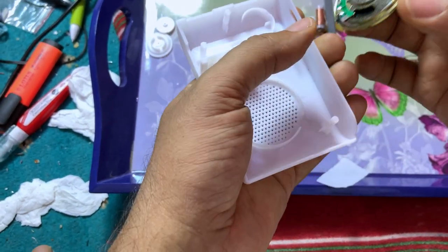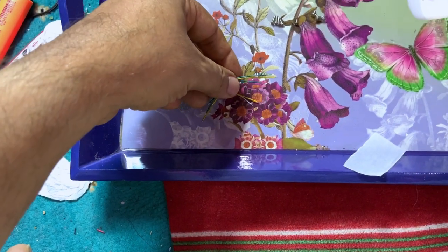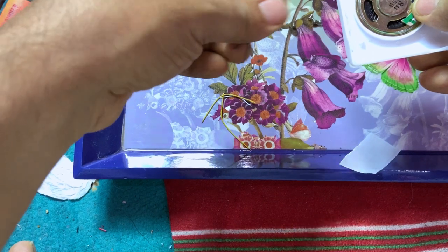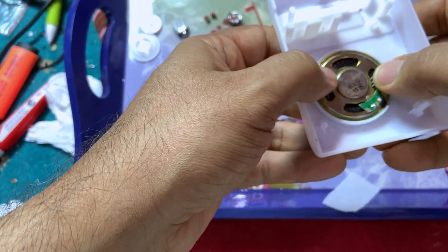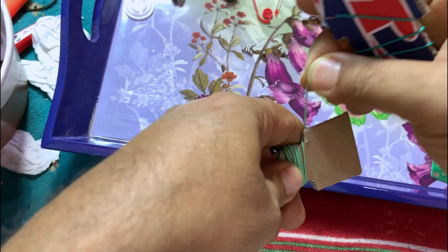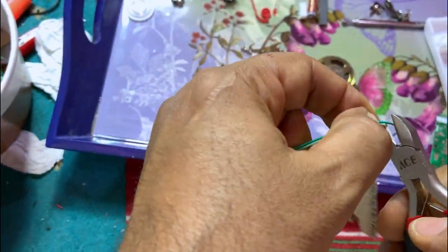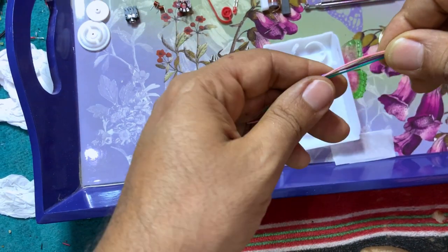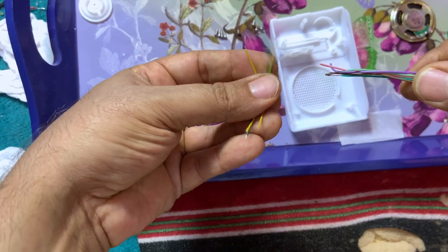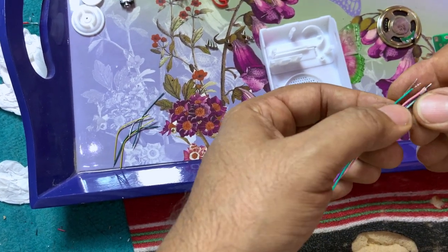And we have the speaker. I'm not going to use those wires. It's very clear that those two green ones are for the speaker. Now I'm going to use different wires. But first, let's install the speaker. So I'm going to use these quality wires instead of the original Chinese wires, because they are low quality. Actually, I'm going to use this kind of wires. So high quality. I already have soldered them.